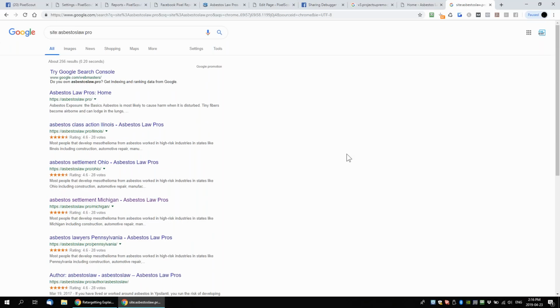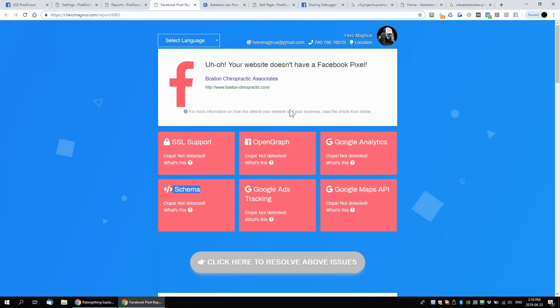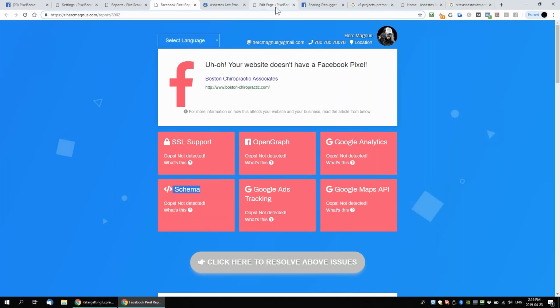You install a local business schema, you hook it up with aggregate rating, and then you tell the business, look, we're going to get you star ratings. And why do you want star ratings in Google? Because people will click on your ad more and you'll get more business. It's an SEO related service. It's taking them down the path to furthering their online presence and expertise. If all these boxes are green, they are badasses at marketing in 2019, and you can help take them there with our tools.